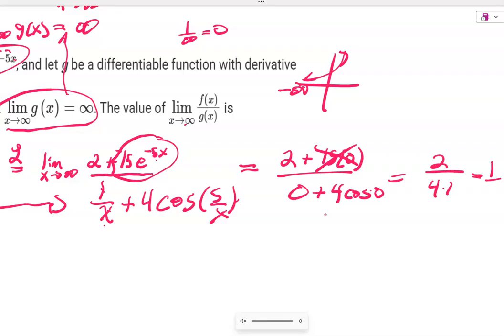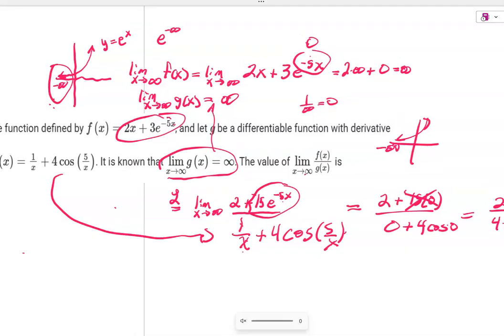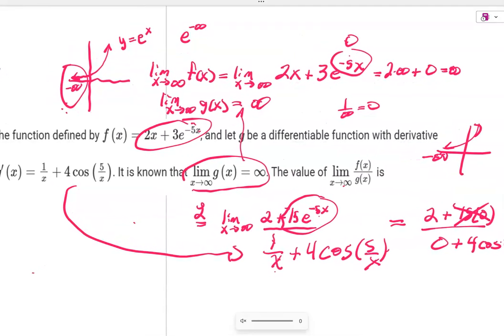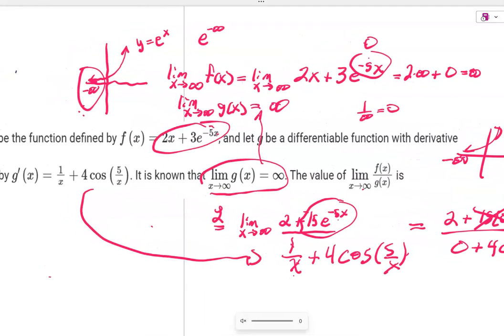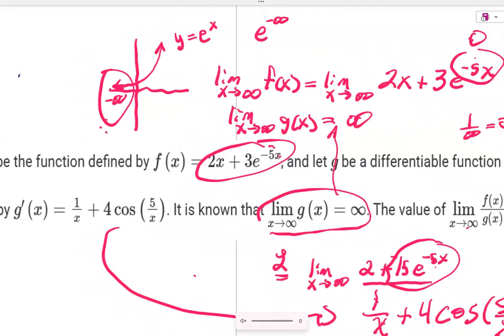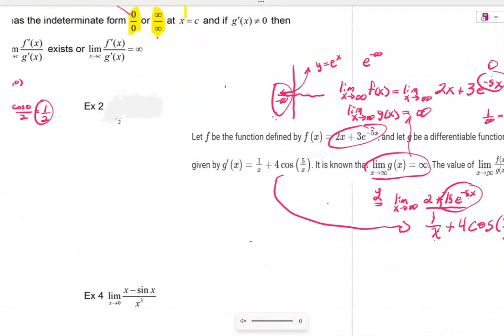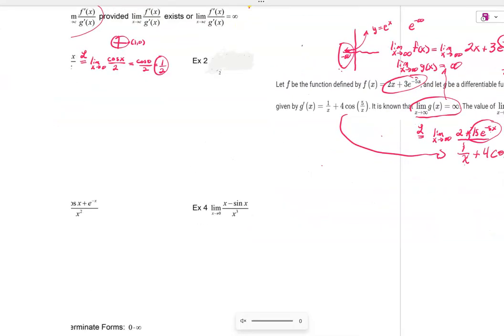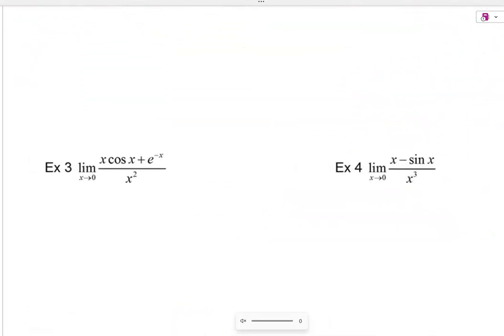That's 2 over 4. Once again, that's a 1/2. Okay? So that's a great, trickier question, and it really pulls together some important facts about evaluating some of these e to the power kind of limits. Quite honestly, you want to look at the graph to help you out. Guys, let's take a real quick look at, say, number 3.